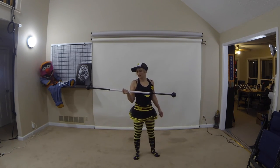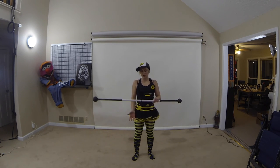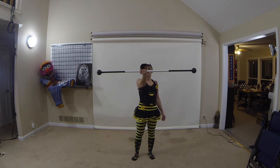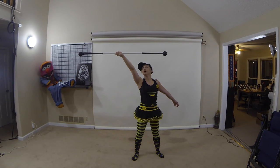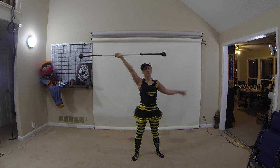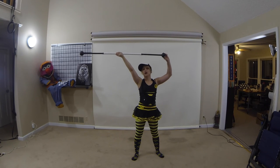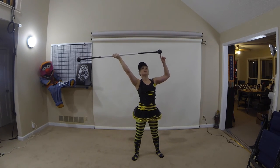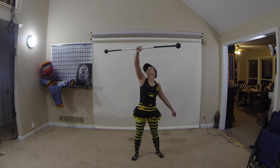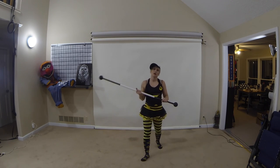So to finish out the right side, we're going to pretend now that there's a clock again on the ceiling above us. And we're going to hold it in our right hand, palm facing up, just to the right of the center of the grip. We're going to have a very straight and intentional arm, and the staff is definitely in wall plane, with the end on the left being as though it were at 9 o'clock on that clock you've painted on the ceiling. This time going counterclockwise, it's going to go from 9 to 6 to 3 to 12. And when it's back at 11 again, is when you let go.